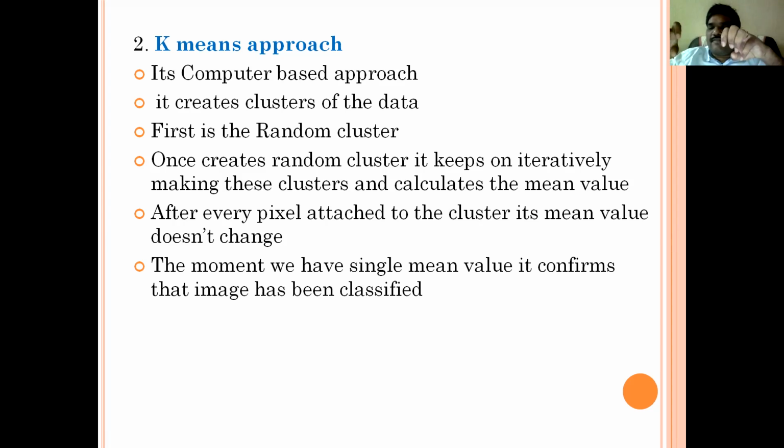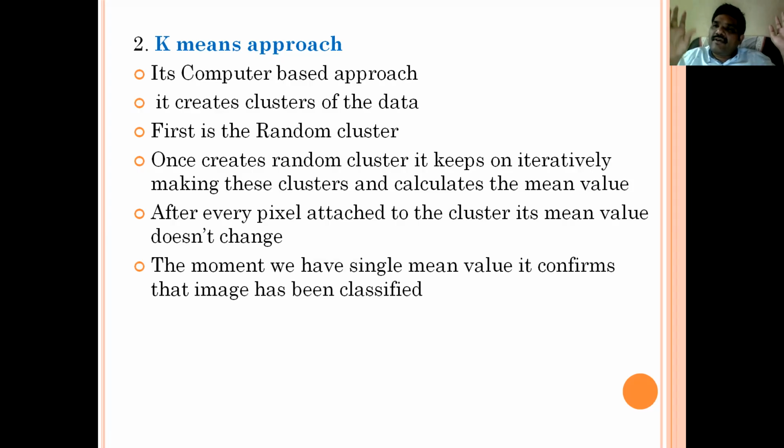That means the clusters are formed. Every time the pixels are clustering, the mean value of the clusters is changing. Once the mean value is constant, it is the confirming stage, all the clusters are formed. Clusters in the sense are nothing but classes here.